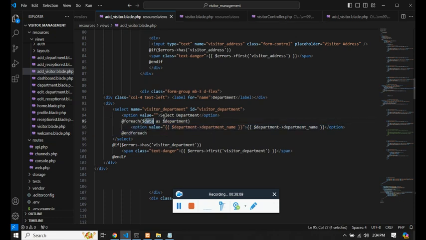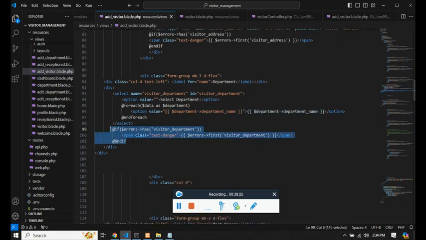So the data department, and I am sending it into the option. In the option we are having the value. We have 4 departments. Those 4 department values would be populated over here, and again if there is an error we would be getting the error.